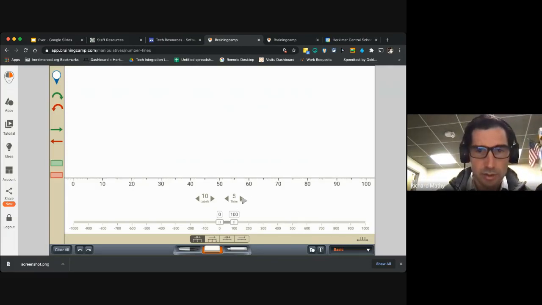And I can come through and change the number of ticks in between and be like, okay, what does each line represent here? How about here? How about here? And so, okay, that's 50. That must be 55. That must be 60. Now what are these? Okay, well, we got 1, 2, 3, 4, 5 lines. So it means that's 50, that's 52, 54, 56.